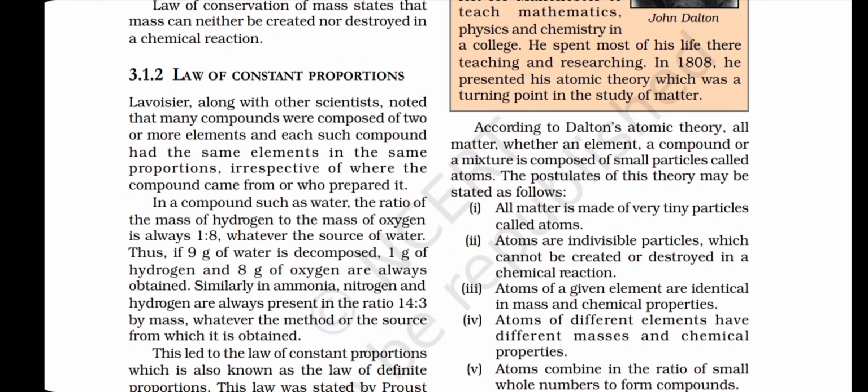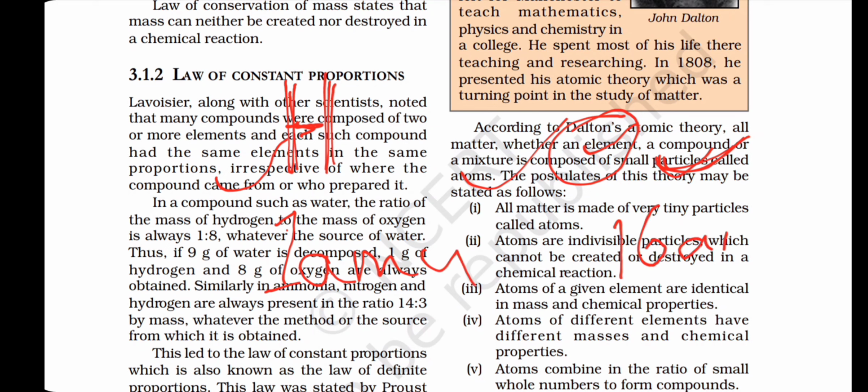The next one is that atoms of different elements have different mass and chemical property. We already took the example of hydrogen, and we take another example, oxygen. It has different properties from hydrogen, because hydrogen is inflammable while oxygen helps in burning; it doesn't burn itself. Hydrogen's weight is 1 AMU, and oxygen has a weight of 16 AMU, atomic mass units.